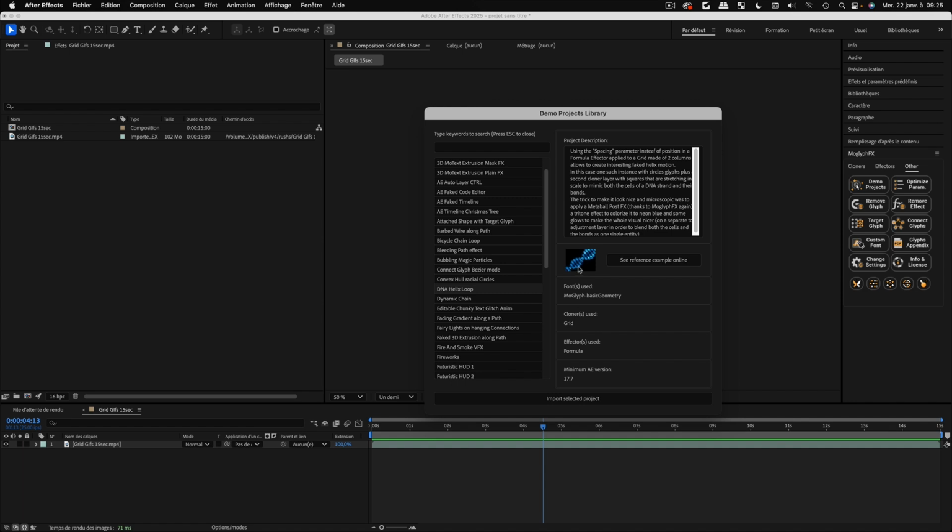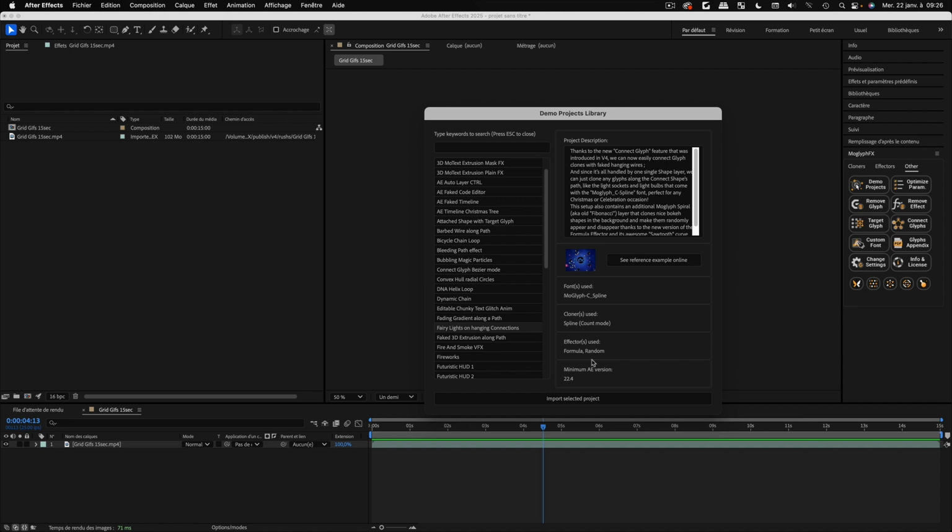You also have the cloners that are used in this project. In this case, for example, for this nice DNA project, I know that it will be the grid cloner that is used. And you also have the effectors that are used in the setup. For the DNA strand, this is the formula, but sometimes you'll have more than one effector, like this one, for example, where I use random, formula and plain effectors.